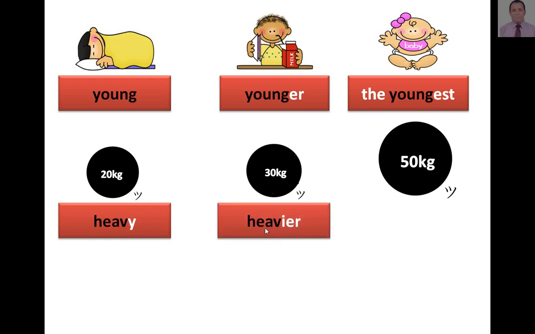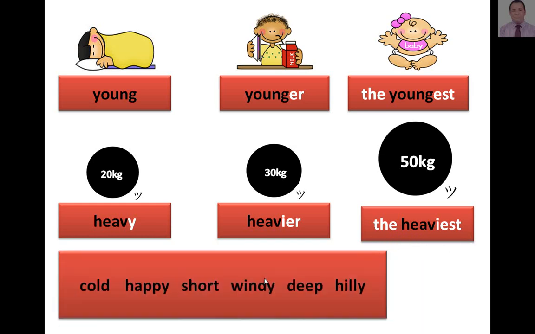Here this one 20 kilograms, so we call it here heavy, and this one 30 kilograms, so we say it's heavier. This person is heavier, the adjective is heavier, so he is heavier than the first one. And the last one 50 kilograms, so we call him the heaviest. The heaviest, the plus is the superlative. Yeah, okay, that's fine. We have a lot of adjectives we can use, like cold. We can say cold, then we say colder, the coldest, and so on.